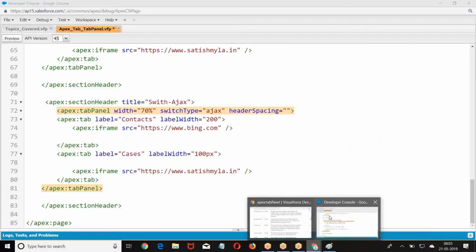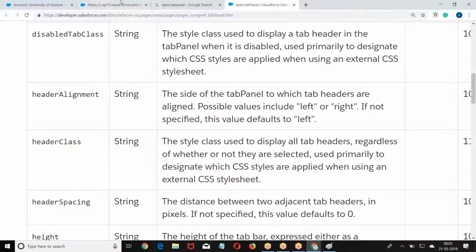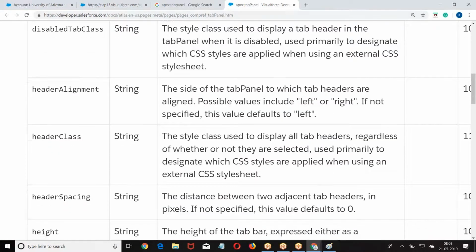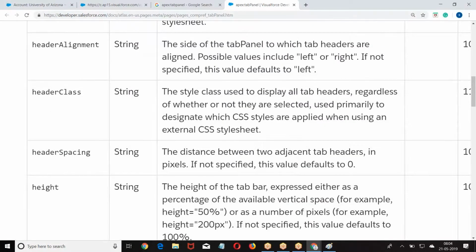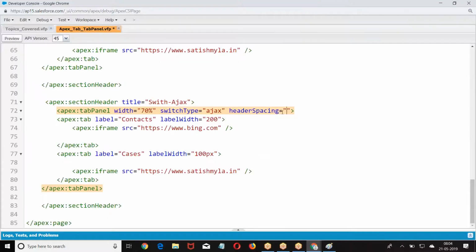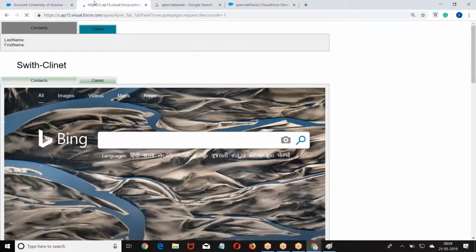By default we get the header on the left side. You want this to be on the right-hand side? Then we go for header element. What is the next one we had? Header spacing. Distance between two elements. So we can give the pixel value that we have to mention.